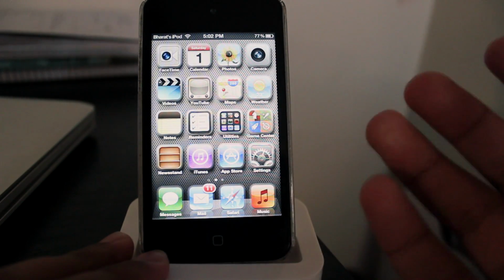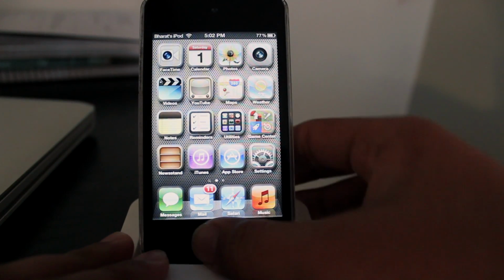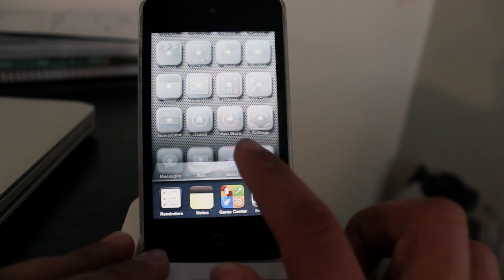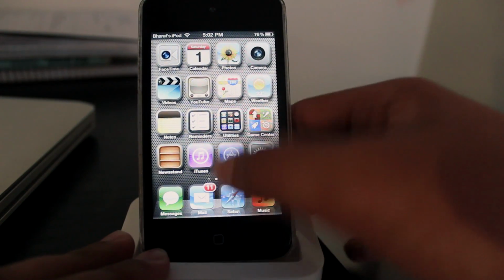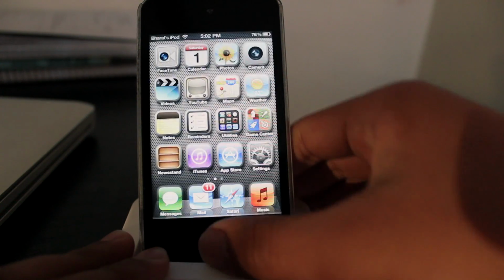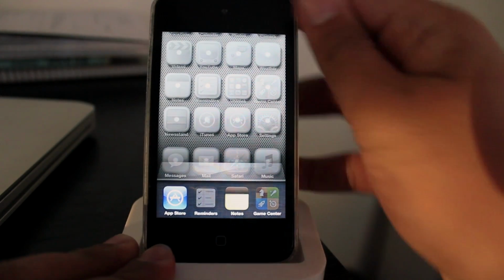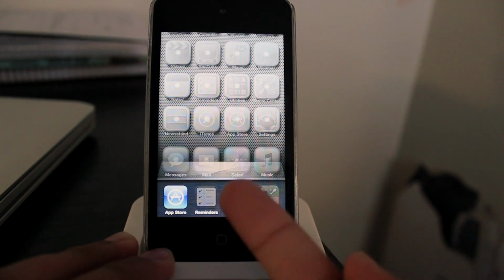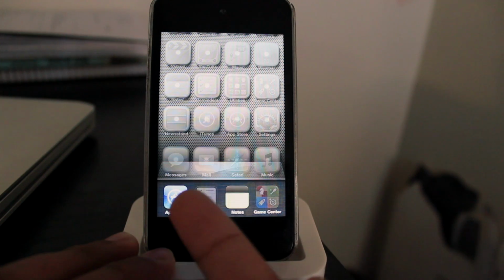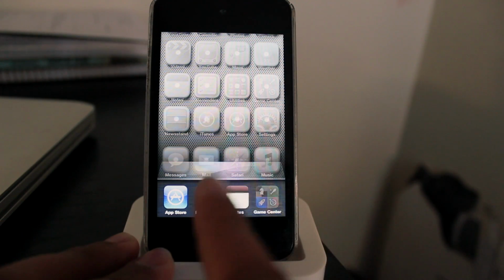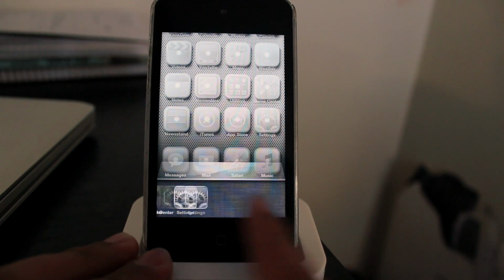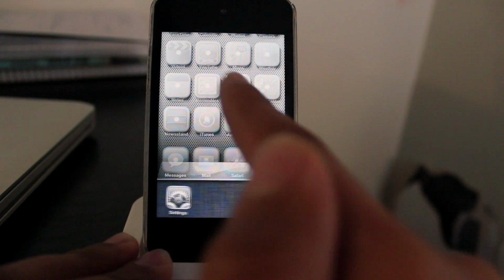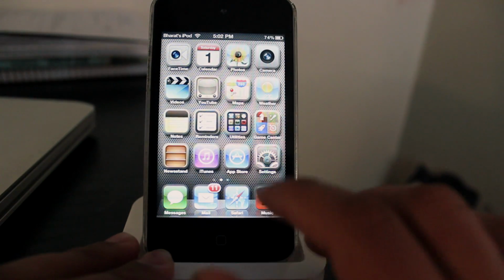So if I open up a couple of apps here, open up my multitasking tray. Oh, okay, they're all working. Let me open up a couple more. See if that did it. Okay, so as you can see here, reminders and game center aren't actually running in the memory anymore. So they've actually dimmed out. And as you can see here, the app store is still open, notes are still open, and settings are still open. Now I really love this feature because it can tell me which apps are open and which apps are just pretending to be open.